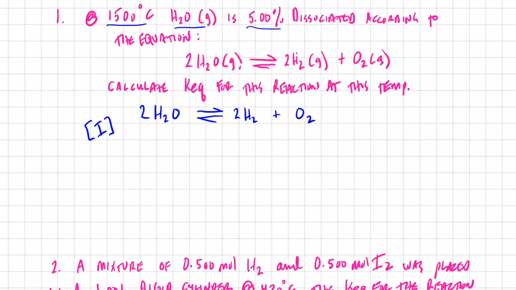I'm going to start with a one molar concentration. Initially that's 1.00 molar. We won't have any hydrogen or oxygen gas initially. And that will change by 5%. So we just simply need to find 5% of one molar concentration: 0.05, 5% of one is down 0.05 molar.